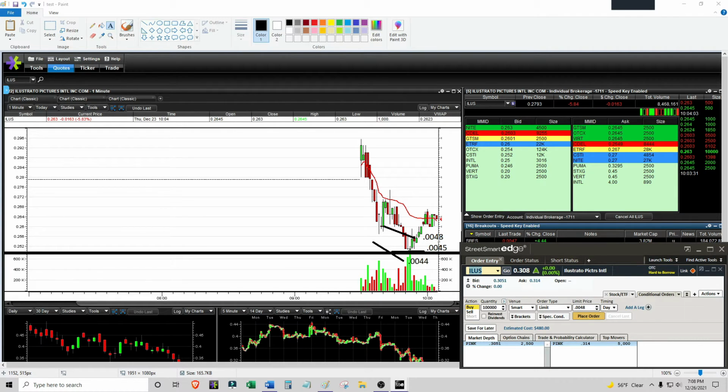48 to 47 is 2 sections. 47 to 46 is another 2 sections, so we're at 4 sections. And then 46 to 45, that's another 2 sections, so we're looking at 6 sections. Because it is 6 sections, we're going to have to divide this multiple times. So it's not 1 to 2 sections, which is the original size. It's not 3 to 4, which would be 50,000 shares. It is 5 to 6, which is another section. So we're going to divide that, 25,000 shares, and you're in at 48, $120 position.